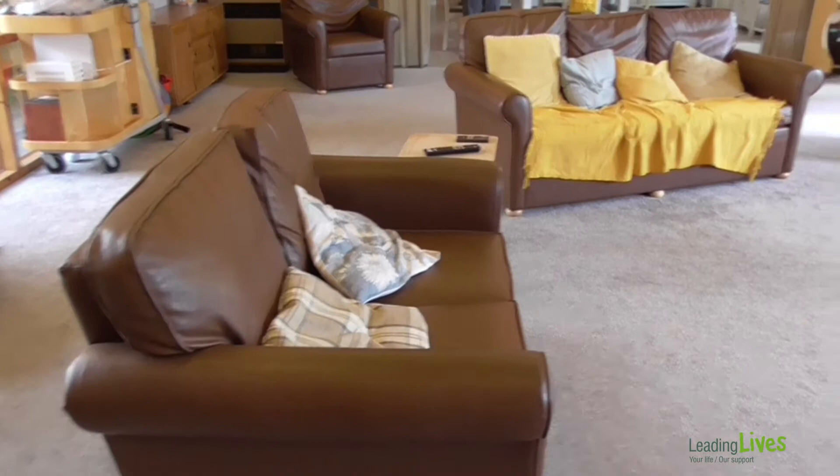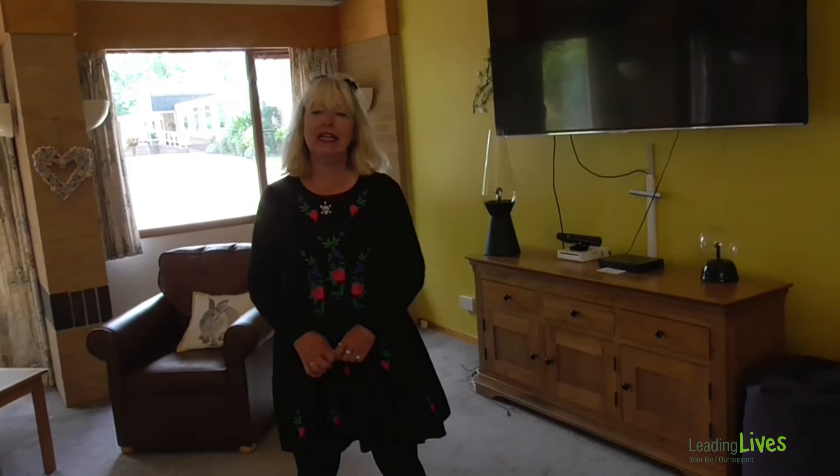With only four guests staying here at the moment, as you can see in the lounge we've got plenty of space. While you're staying here you'll be in your own little bubble and what we'll be offering is lots of lovely daytime activities over here at the unit. So you can be doing some art, some games, going out, going for a walk, using the bikes from over at the hub — lots of things. So come and stay with us and have a lovely time, we're looking forward to it.